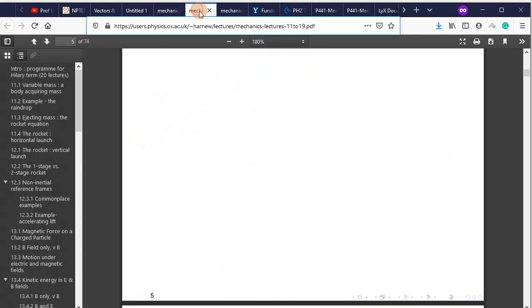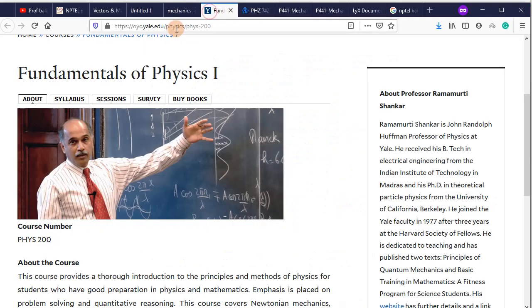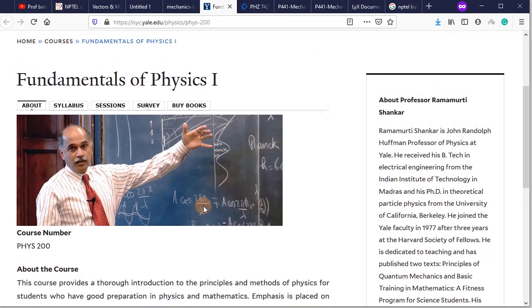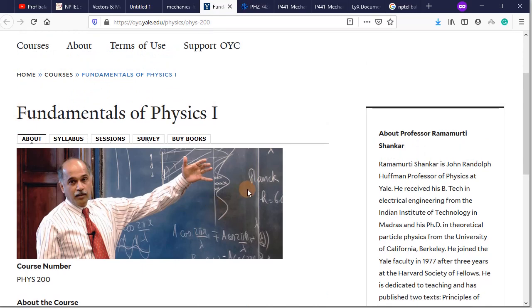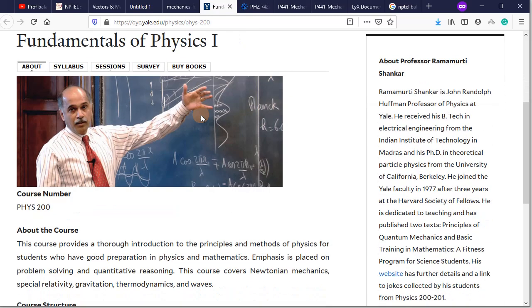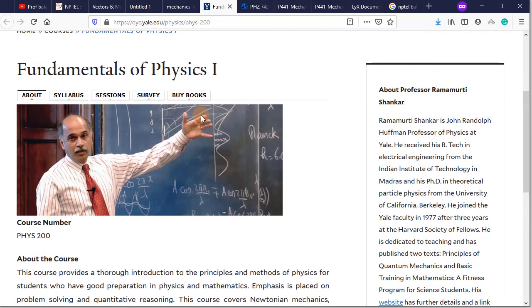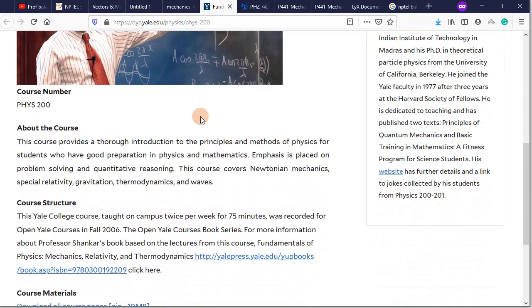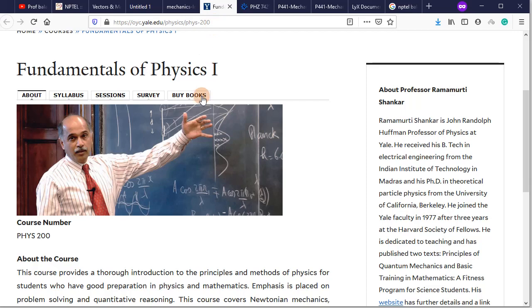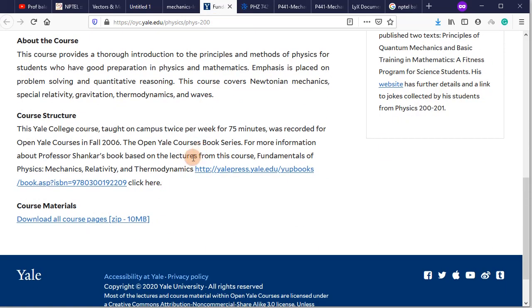And there is one another set of very brilliant lectures and materials which you might already have known. This is Professor R. Shankar, the famous Professor Shankar who has written the quantum mechanics book. So he has a very brilliant course, HC Verma level and a little bit more, like IE Irodov level. This has two sets. Right now we need to learn this classical mechanics part. You can download all course material. Materials are good, assignments are good.